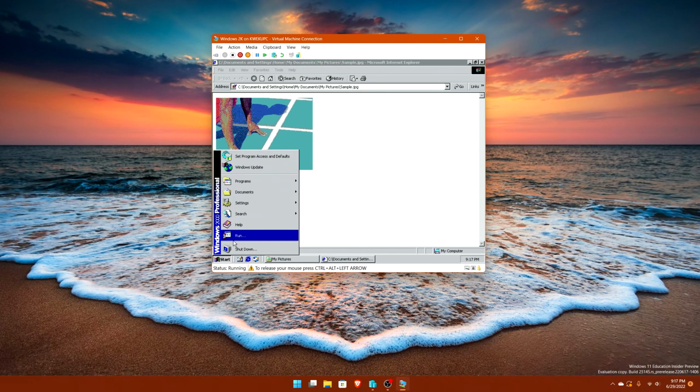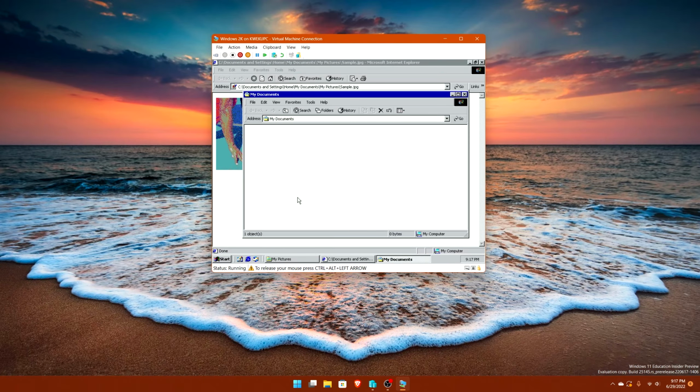So when I click on the start menu, it is kind of slow. I could add more storage to it. Let's say I want to open documents, go to my documents again, and have that open up again. And then let's say I want to use this drop down menu here and go to, I don't know, my computer, and just wait for it.